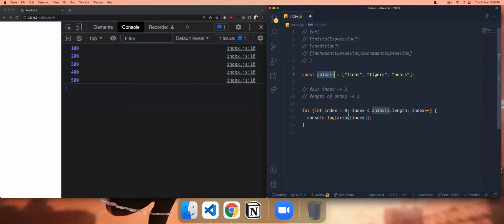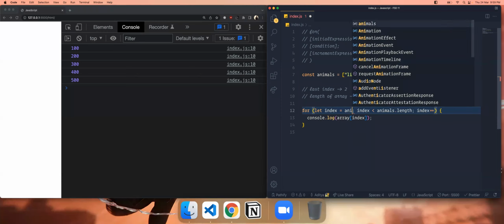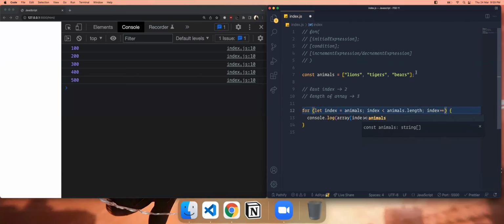Okay, so the length, animals dot length. But animals dot length will be 3 now again. Minus 1. Perfect. What about this condition? Index is greater than 0.